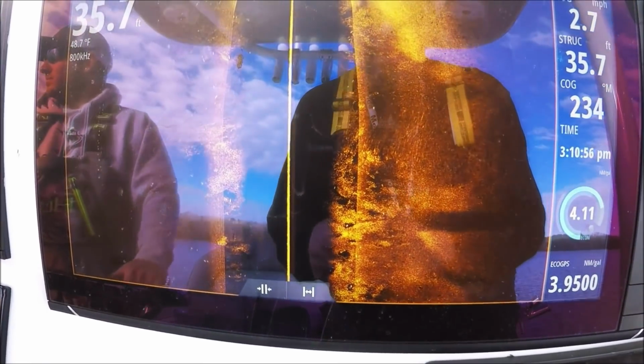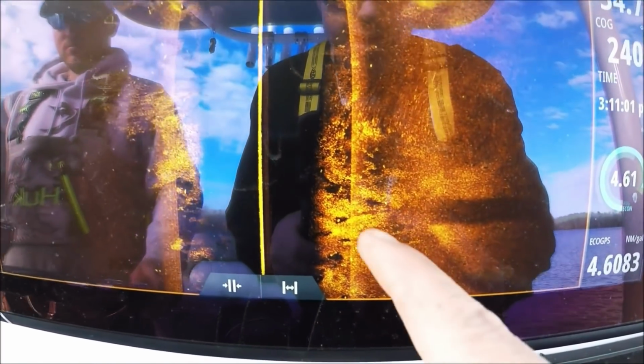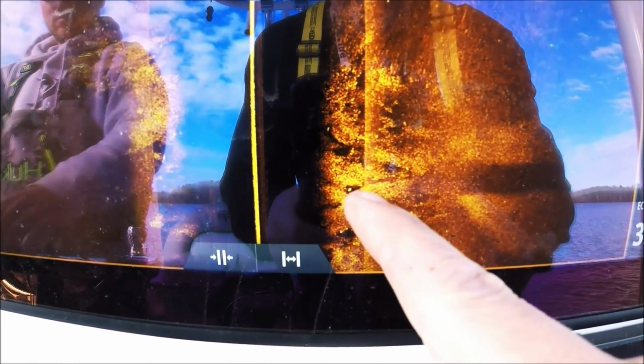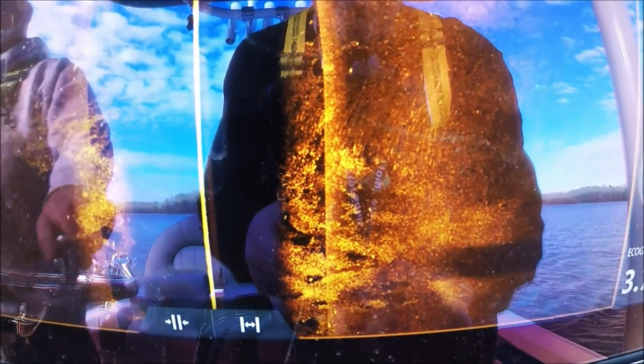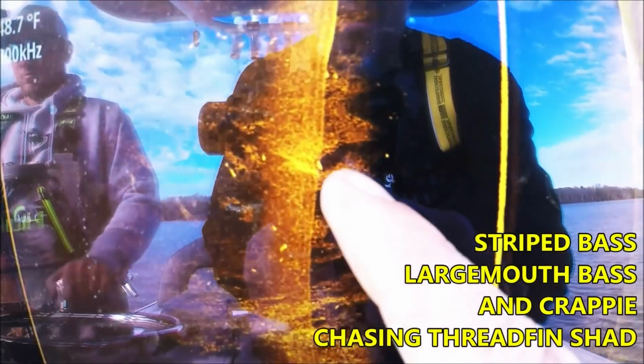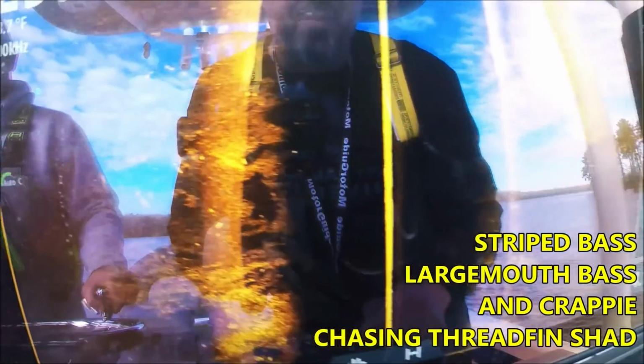All right, I wanted to show you this. All this haze you see in here are threadfin shad. The solid yellow dots are game fish. You can actually see how the bait is staying away from those game fish. Look at that. See the white mark and the blackness around it.